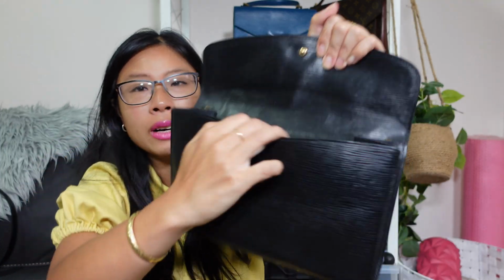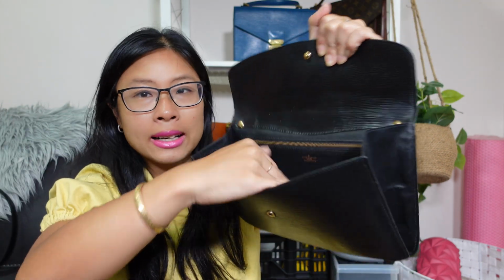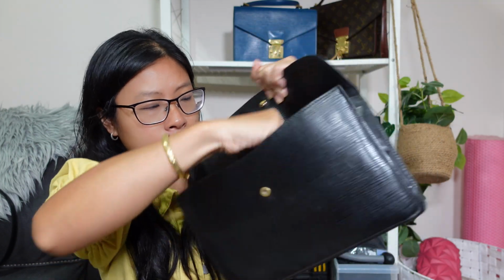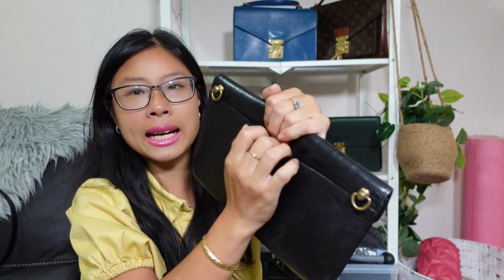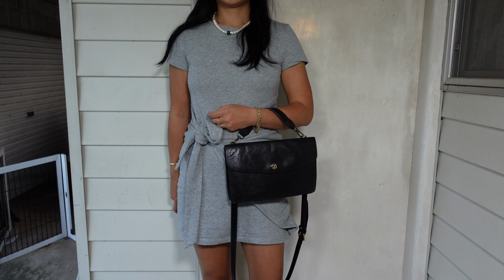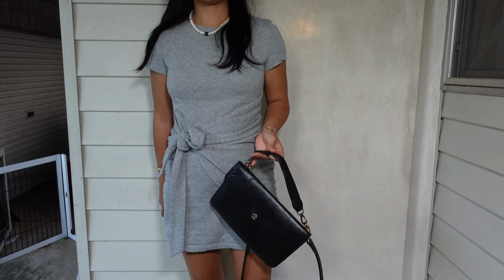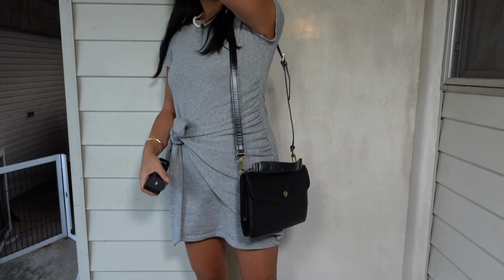And when you open her up, it's leather interior, super easy to wipe down and clean, super difficult to stain, meaning it's very easy to maintain. You get a main compartment, you get a zippered compartment, and you get a back slip pocket. Very versatile piece to use, can fit a decent amount because it's 27 centimeters. Now this bag I picked up in 2018 for under 200 Australian dollars. So that was very cheap in American dollars, under 200 American dollars.